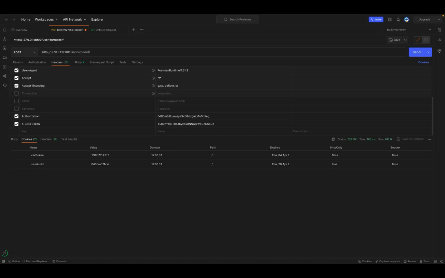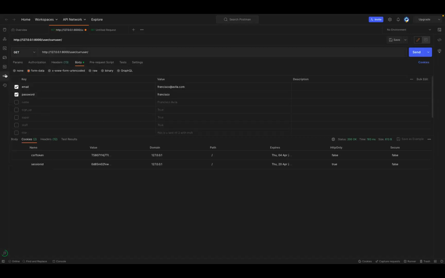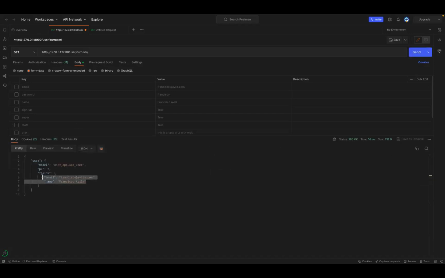Let's check who the current user is. Again, this will be a get. I don't need anything in the body. We send this, comes back okay. And we see that my new user email is in there along with my username. Awesome. So now let's finally log out. It's a post request. I already changed all of my cookies and it comes back true.